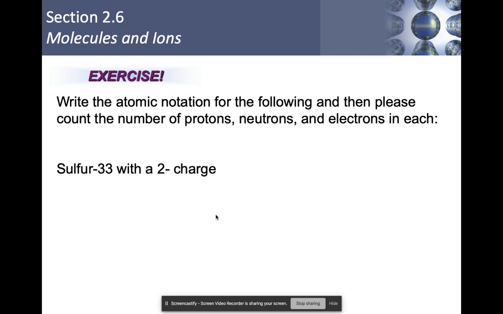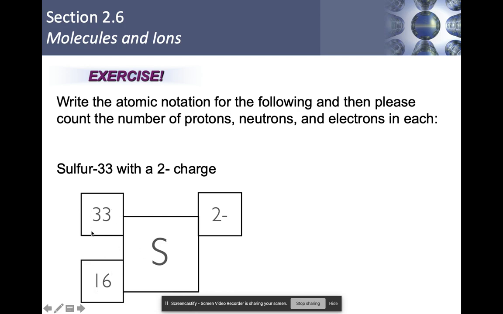Next, sulfur 33 with a negative two charge. So look up sulfur on your periodic table. Sulfur's number 16. The mass number is 33. I have a two minus charge. Protons number is 16 directly from the periodic table. Neutrons, I have my mass number that's 33, atomic number 16. I subtract the two to get 17. Then here I have a negative charge. So that means that if 16 would get me to neutral, I would need extra electrons to get to a negative charge. So I would need to add two electrons and I would get 18 electrons.